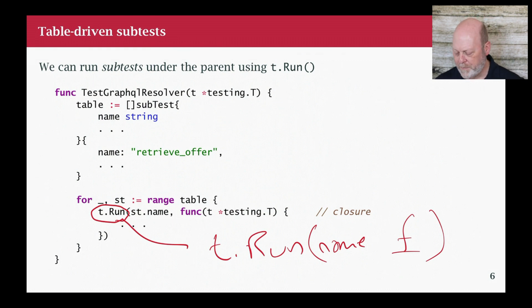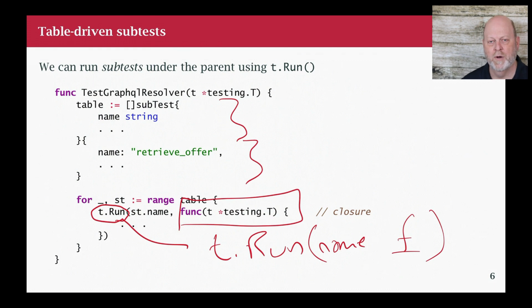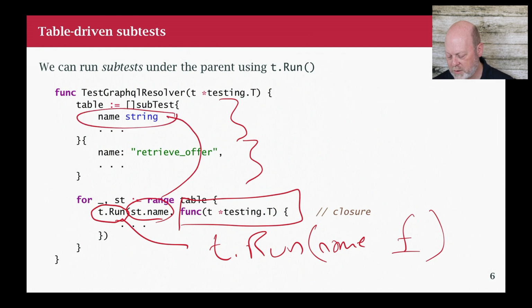Okay? Now, it's very common in this code to see, here's your table, and maybe the table is an anonymous structure type. There's some values. And then again, you range over here, and you've got this closure right here, which is a function that takes a testing.T pointer. All right, and it takes a name, right? So I have to have a name in my subtest, ideally. All right, and we'll see how this plays out when I run one in a second.